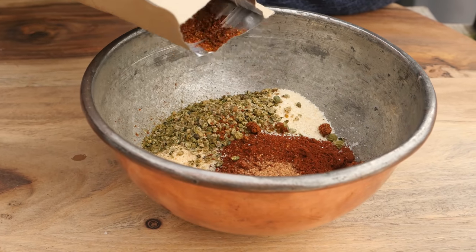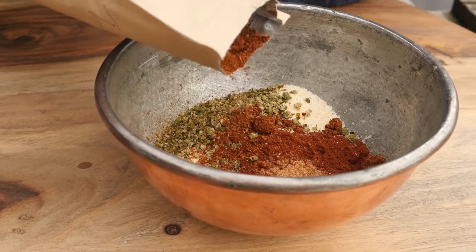Now it's time for the Trinidad scorpion. Trinidad scorpion powder is so crazy hot. You don't want it in your eye. You don't want it anywhere. If police would use this for their pepper spray, you would instantly die. The big question is how much are we going to put in here? Do whatever you like. You have to taste it as well. I'm going to be the first one to taste it, but I'm a bit scared. So we'll put in one eighth part Trinidad scorpion powder.